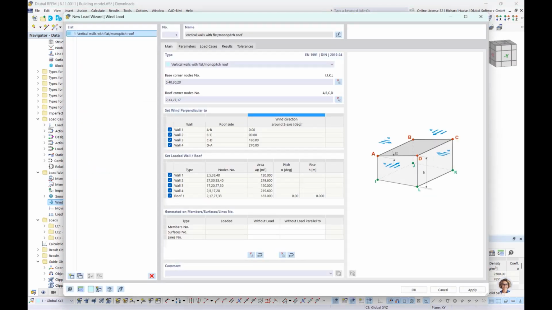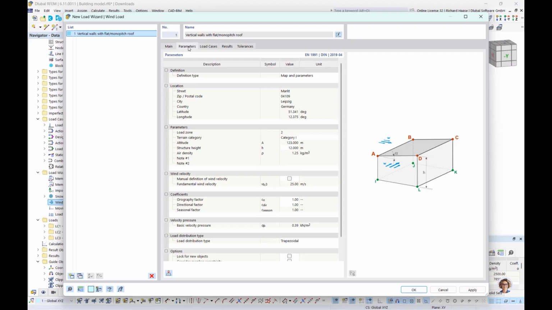Okay, so then you see on this picture, we have here our 4 wind directions, and let's say we limited this to wall 1 and 4. And okay, the parameters here are the same. You see our location, the terrain category, altitudes and heights, and load zone.